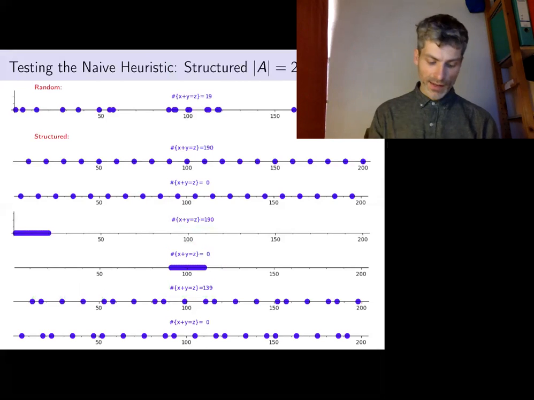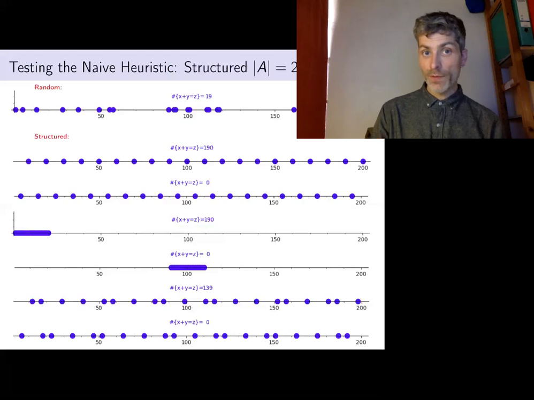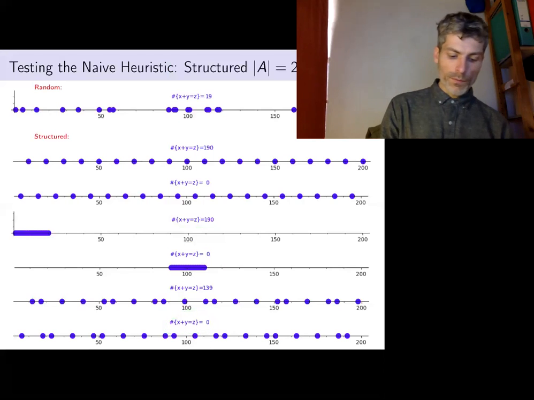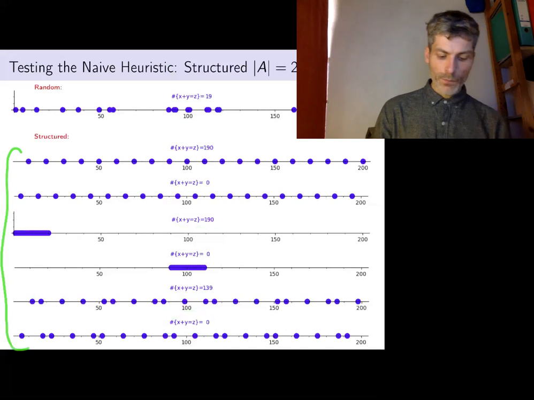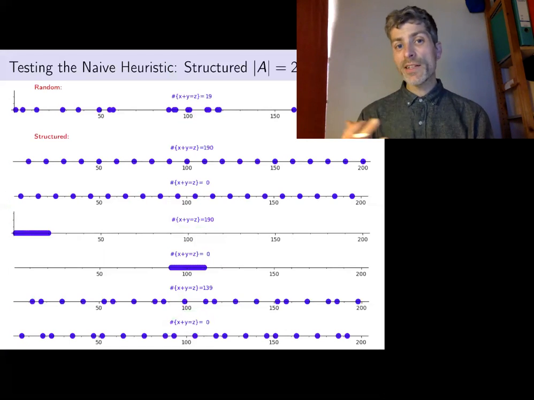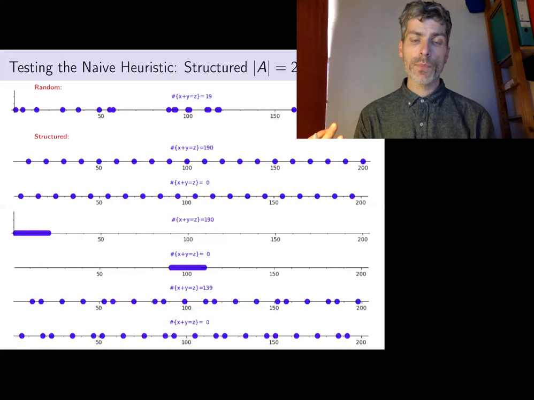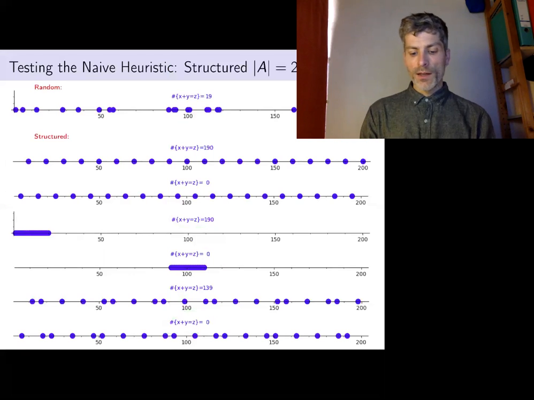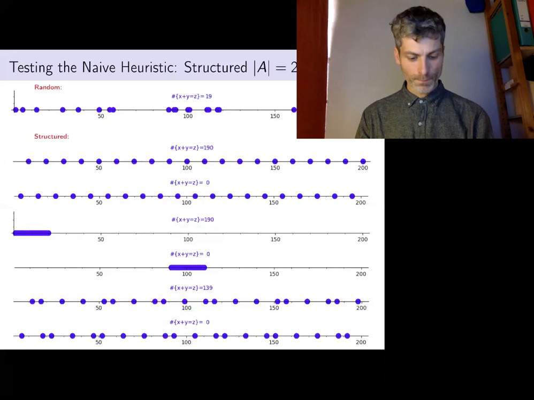And you can get similar looking sets. This looks like a shift of the previous example, but it's not a shift of the previous example. And it's got 0 solutions. So what I want to try and demonstrate is that all of these structured examples are essentially instances of exactly the same phenomenon, what we're going to call Bohr obstructions. And if a set has this Bohr structure, the naive heuristic can't hold. Hope to demonstrate that. And if there are no Bohr obstructions, then the naive heuristic should hold.